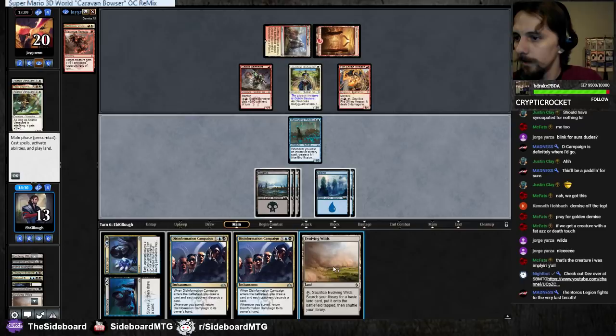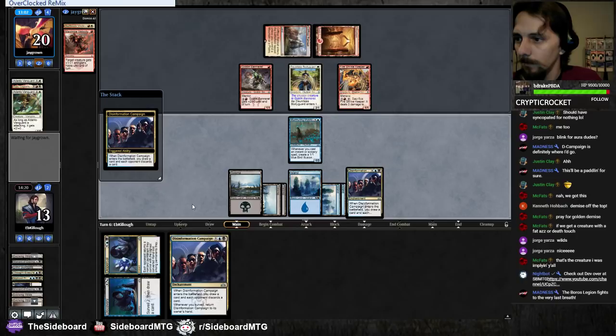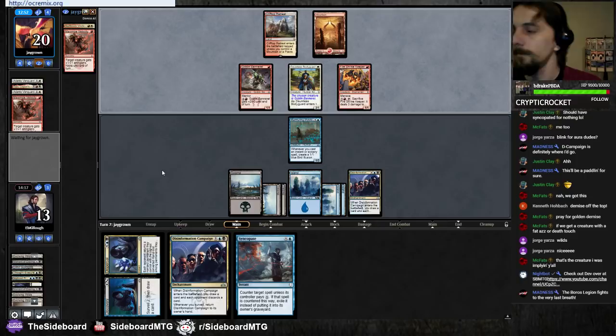Again, thinning my deck before I make my other plays. So we'll go ahead and get the Island. Disinformation Campaign, draw a card. Syncopate? That's not bad. I'll pass. I'll just pass here with the Syncopate. So we'll see how this goes.